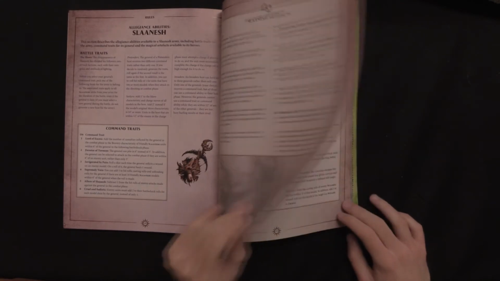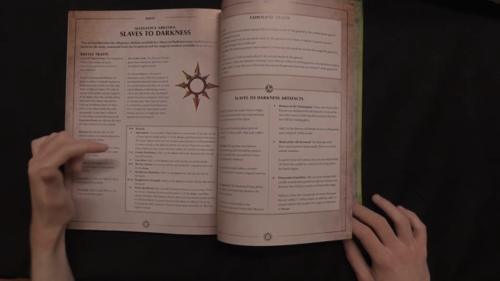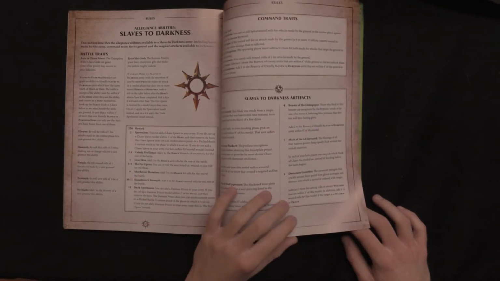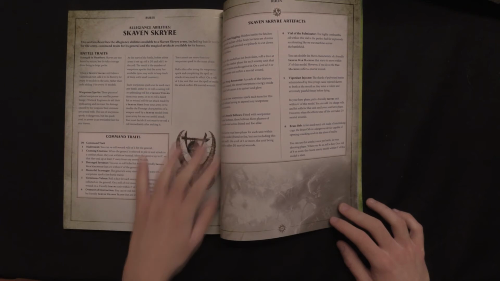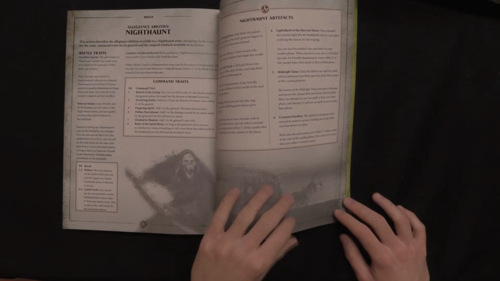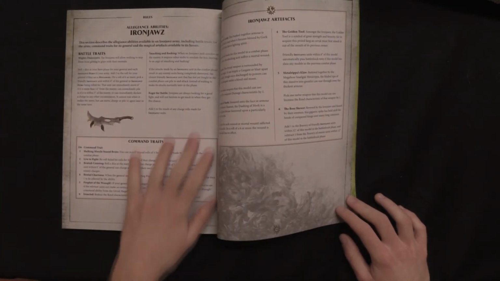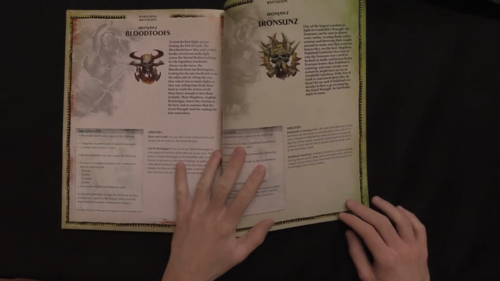Then we've got stuff for Slaanesh, Slaves to Darkness. We've got Chaos Boons, essentially, and they get stuff for having a particular mark. We've got stuff for Pestilence, stuff for Skyre, Death, and then you've got Flesh-eater Courts, Nighthaunt, Soulblight, and then stuff for Destruction, Rampaging Destroyers, Ironjawz. They got some battle traits and that, and they got some battalions, and then that's it.